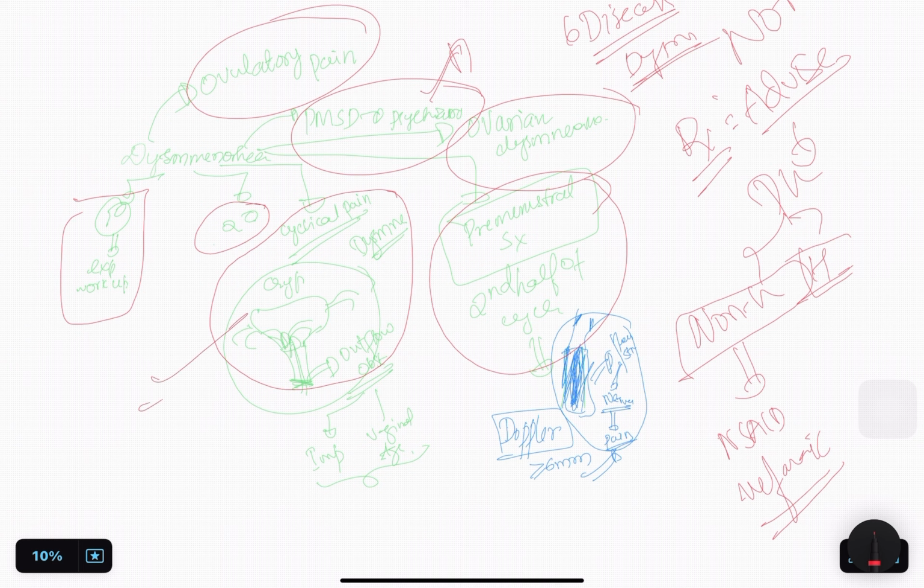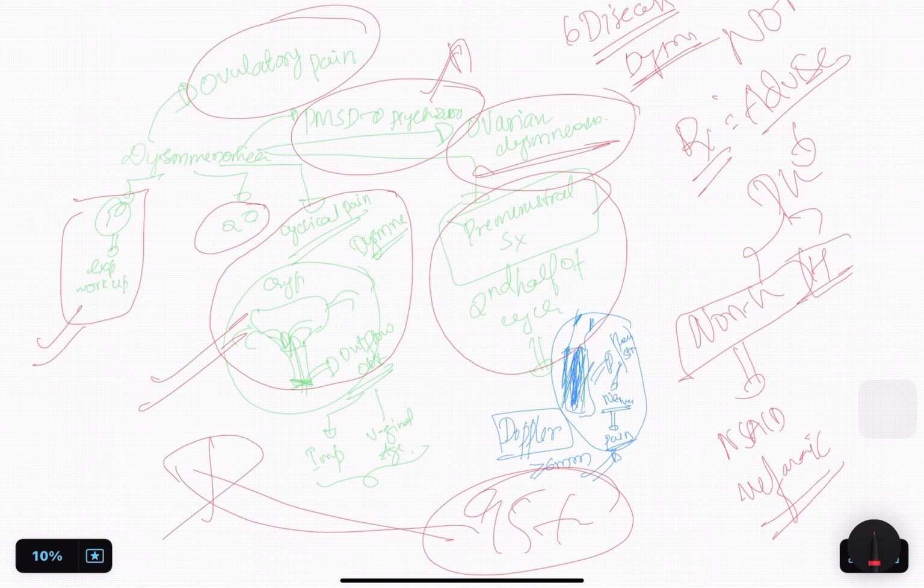So remember this is important. Then workup, which we discussed in the second video. Then premenstrual syndrome, then ovarian dysmenorrhea, just have an idea that there is something like this. When you are sitting in a primary healthcare setup, I know 95% of the patients come with the same thing. Speaking with respect to statistics, you are 95% right. But what about the 5%? Just keep this concept at the back of your mind.